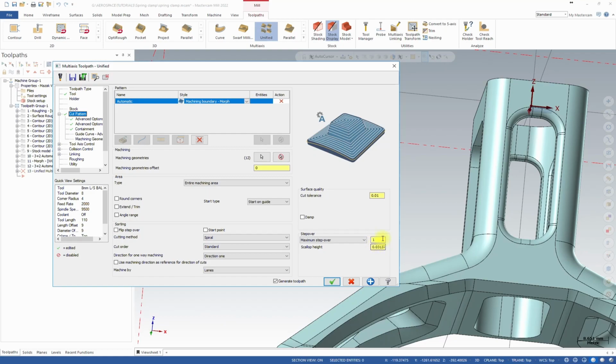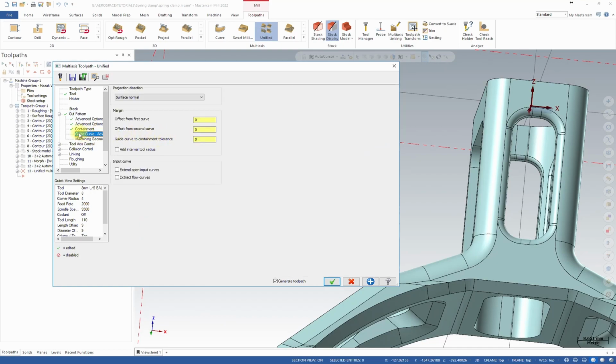But also surface quality cut tolerance is important, because it is how precise, how far away from your surface each point is going to be distributed. So each pass, how close to the shape it is going to be. We are not going to change anything here. Containment, we don't have any containment. Machine geometries, we're going to leave this as default.